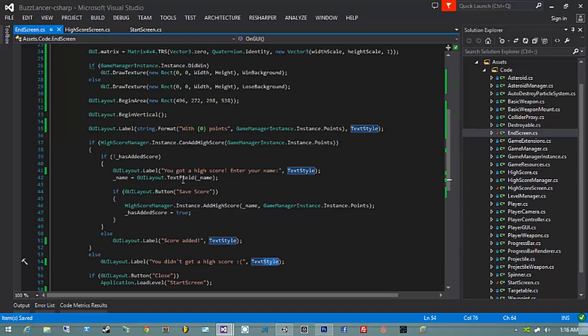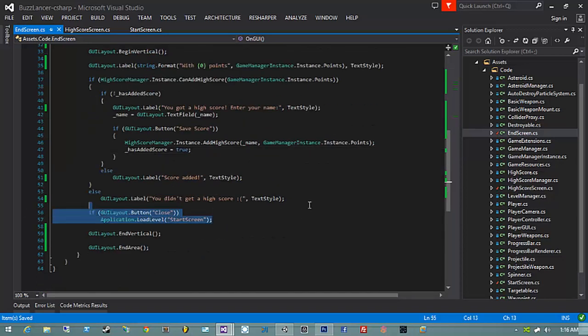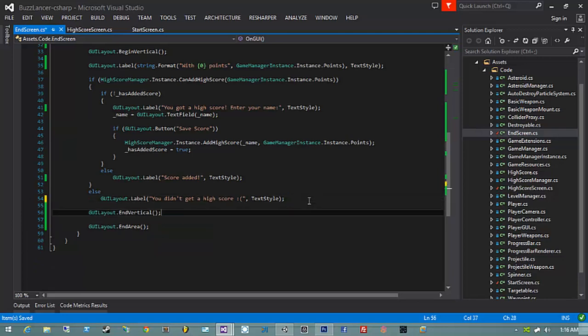Now again, we will be doing something special with the text field and the button, but we'll do that here in a moment. Next up, I'm going to remove this GUILayout.Button because we're now going to be using the normal GUI methods for our button. So I'll delete that.